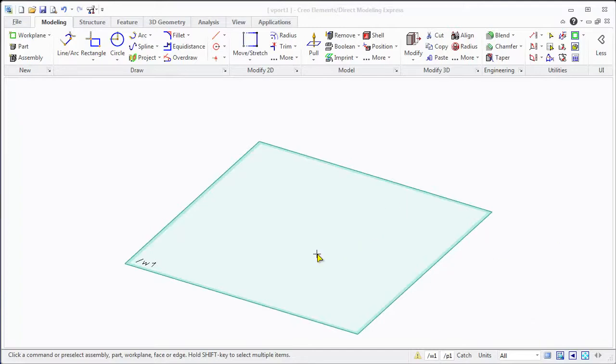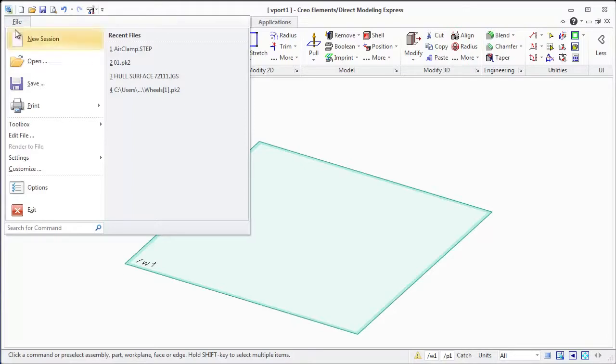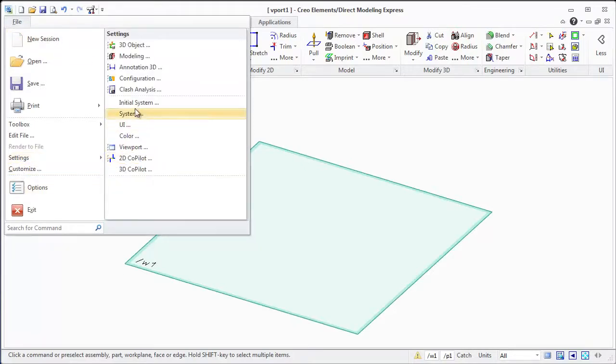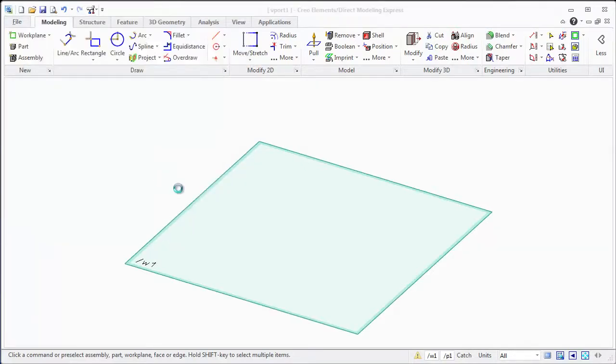I myself, originally am a SolidWorks boy, so having this look, I'm not used to it, and I'd like things to change up a little bit. So let's just get right at it and start with it. First of all, the background being white is really hard on the eyes, so let's change that up. To do that, you go to File, Settings, and you go to Viewport.